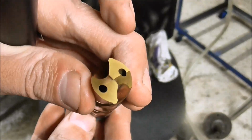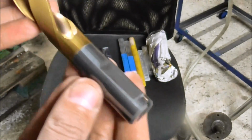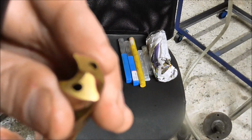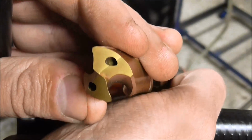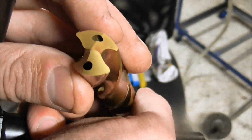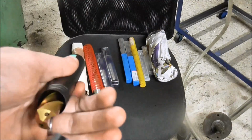But actually these run just great with flood coolant also. I would not like to use these on the lathe because these need very rigid conditions. I like to hold these in a collet holder and use pretty aggressive cutting speeds. These get very nice and last almost forever when used in the correct way.